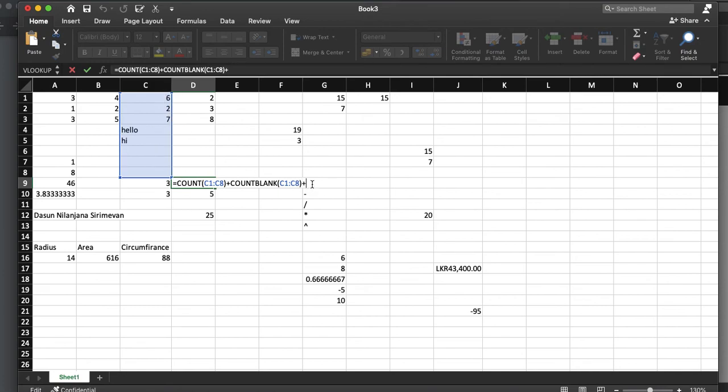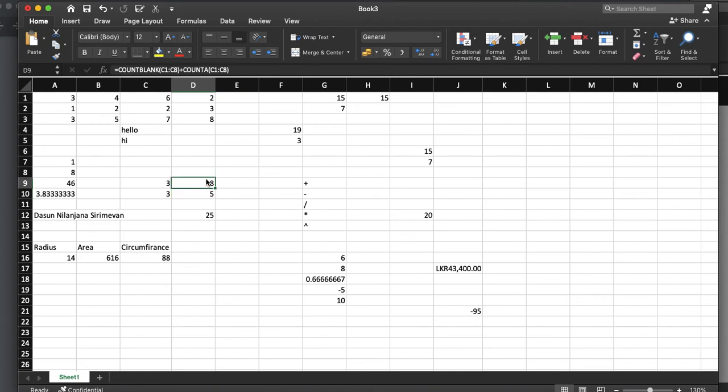And if you add COUNTA to this, it will count the total. Why? COUNTA will calculate the count of strings. COUNTA will count numbers plus strings. So let me explain this if you are confused. Sorry, my mistake.